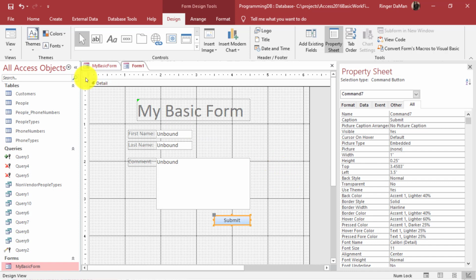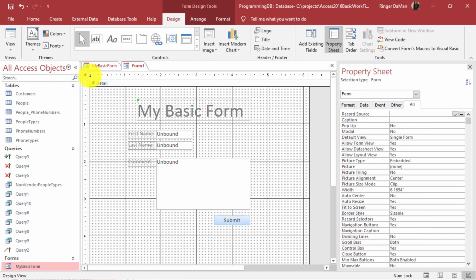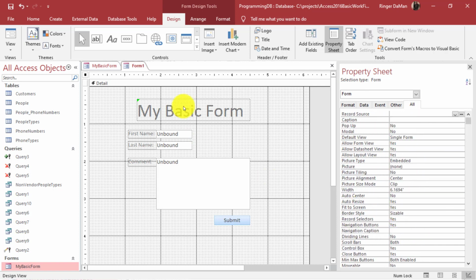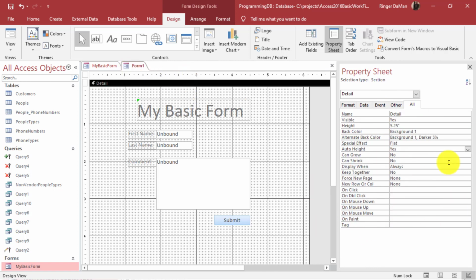Well, you'll notice that there's this little box right here in the upper left corner of your form. And if you click on this little box, you'll get this little black square inside of that box, which means you're now actually looking at the properties of the form. And what do I mean by that? Well, notice that there's this property sheet over here on the right. This property sheet allows us to change the properties of the items we've selected, either the whole form or maybe the details section of the form.